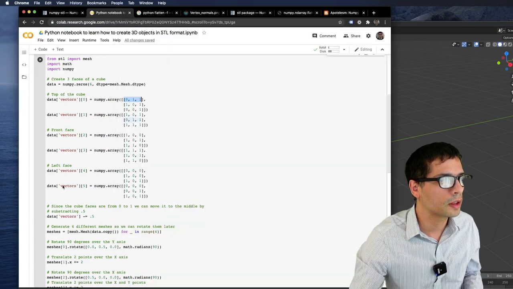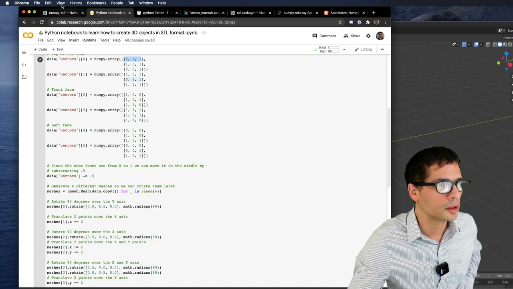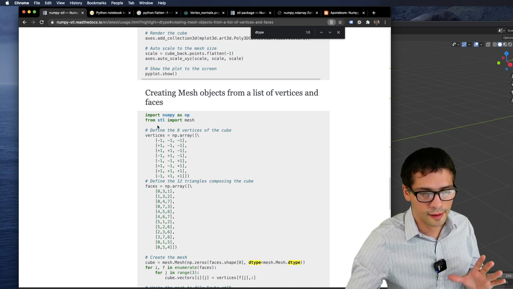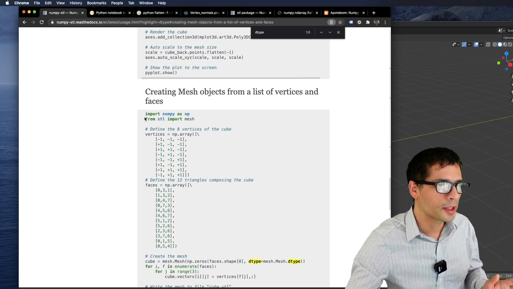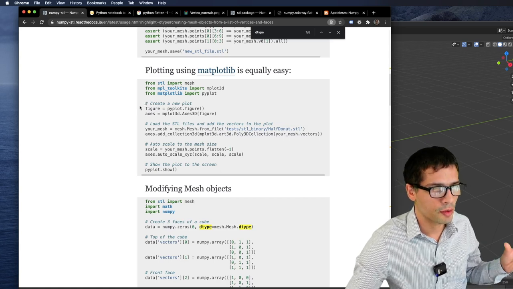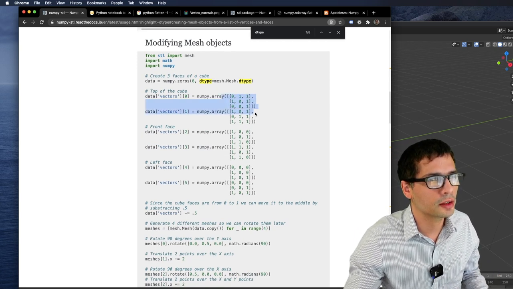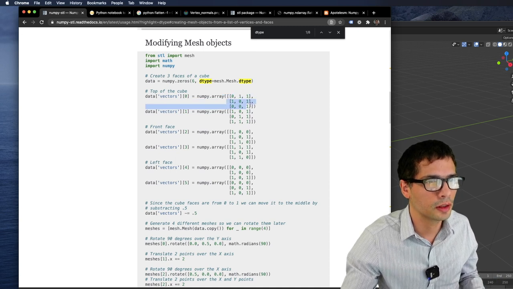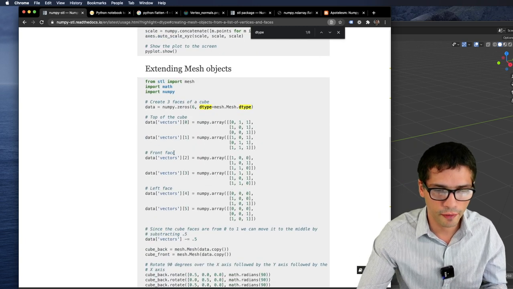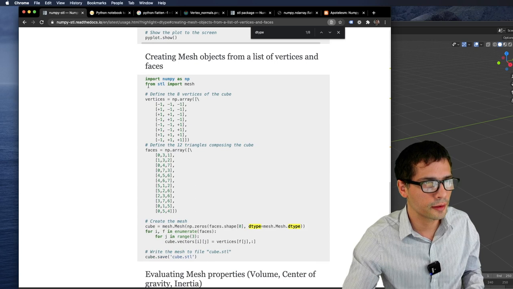You know what? I really don't like this example because it's not the ideal start. Because you want to start with something very basic. Okay, let's start again. Because with some of the examples here, if you pick them straight away, and you don't know the library in detail, you will get lost, right? And that's what happened just now. I'm trying to remember if these are vertices or not, and I want to start with the cube. So at least we know where we're standing. We know what the cube is. We know how many faces it has. What can go wrong with that? So let's get this example here instead.